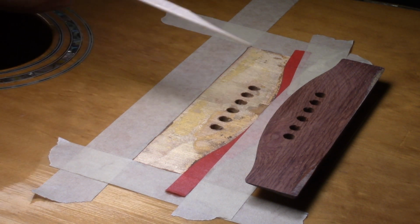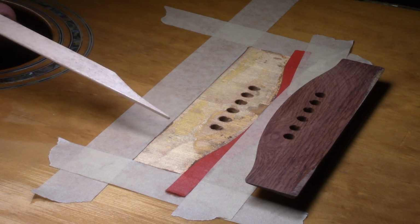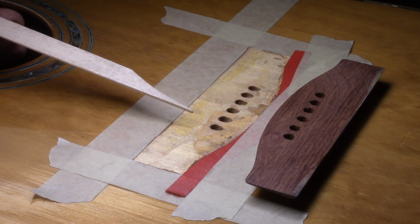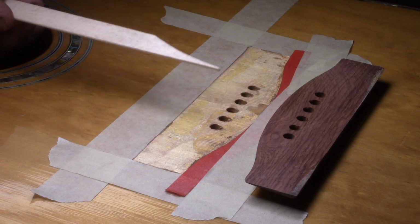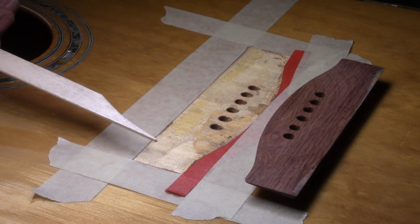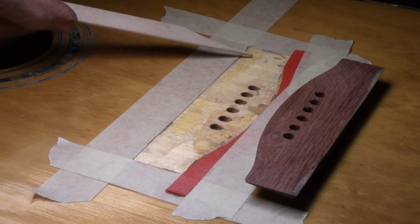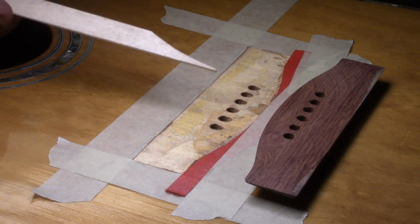This bridge was glued on before the finish was put on the guitar. It definitely, like that last Antonio Sáez guitar, complicates things. Doing this on a Martin guitar is a piece of cake in comparison. I'm very gently going to sand with like a 400 grit and just touch this up, warm up some glue, and glue this into place.